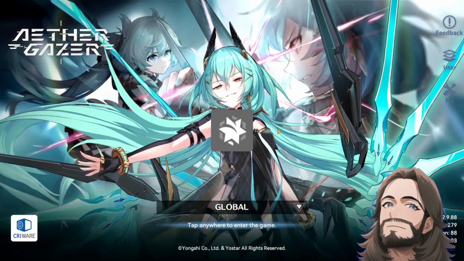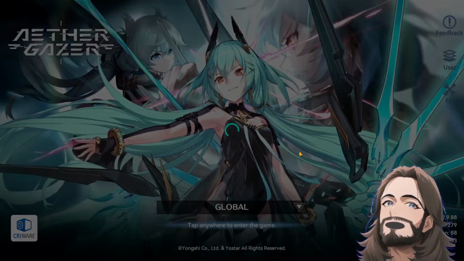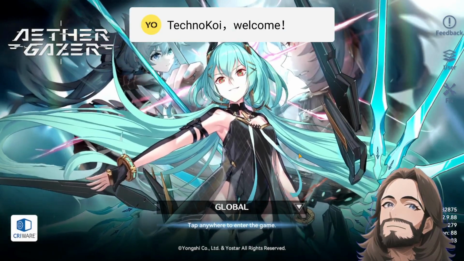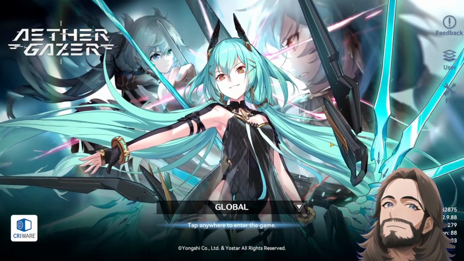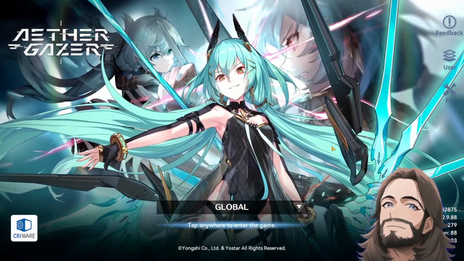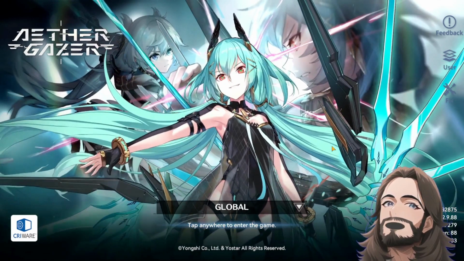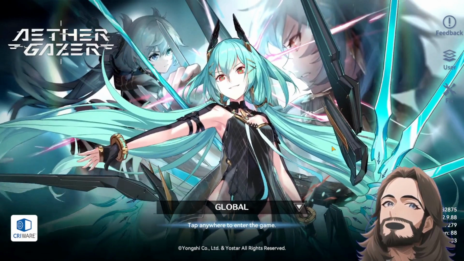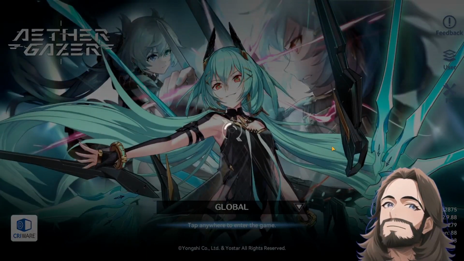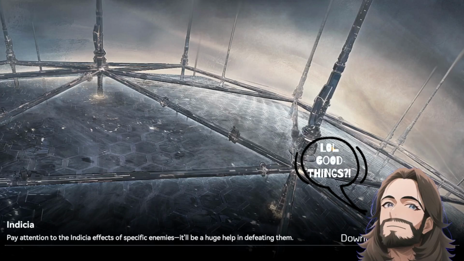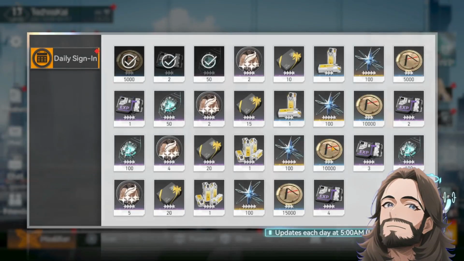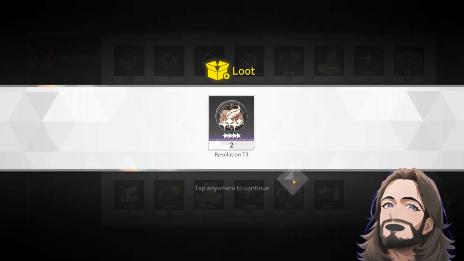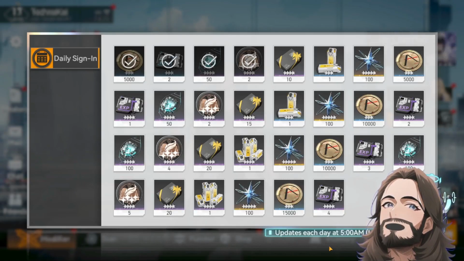There it goes. Okay. So if you don't know what Aether is, it's a gacha type game, but it's an action combat gacha type game, which is cool. I like it. It's actually one of the most forgiving gacha games. So I've had a lot of free pulls for the good things, for the 5 stars and all that, and I've already got a bunch of 5 stars. And there's my daily stuff that I've logged in. You can see I've actually been playing this.